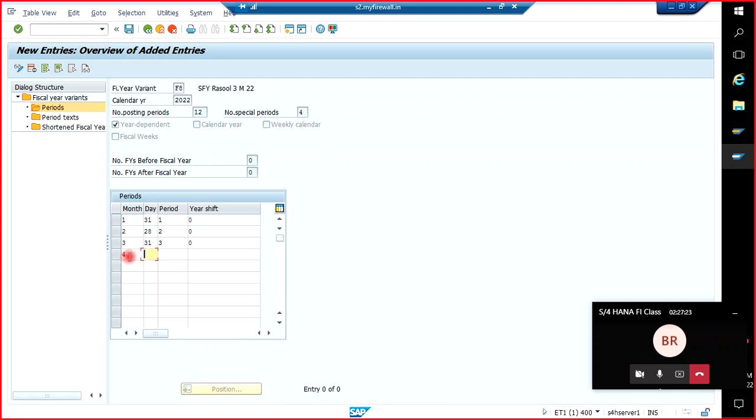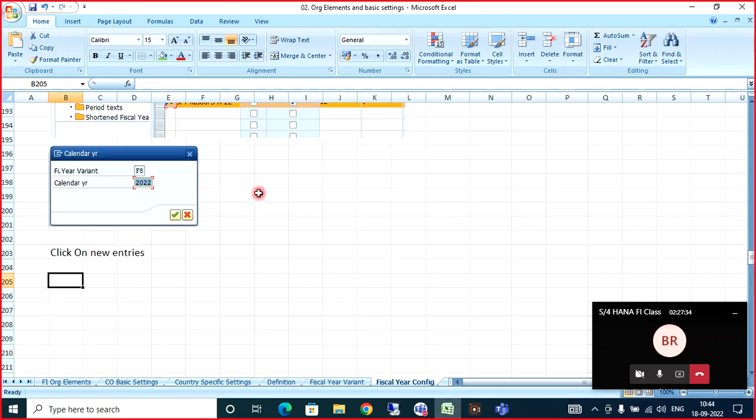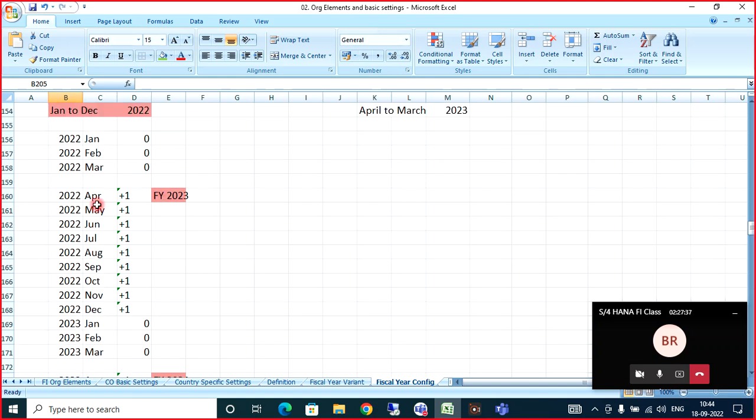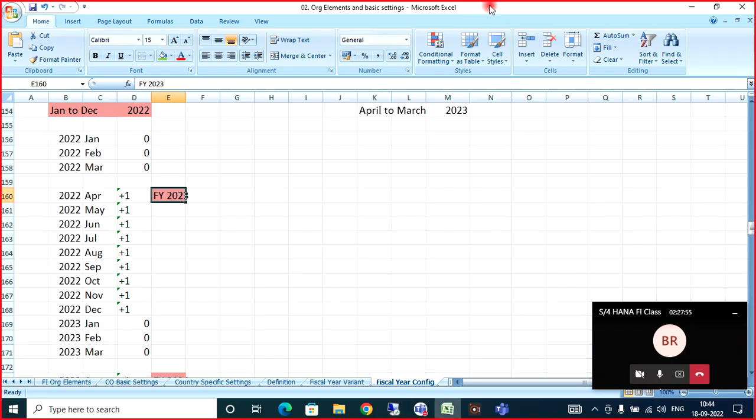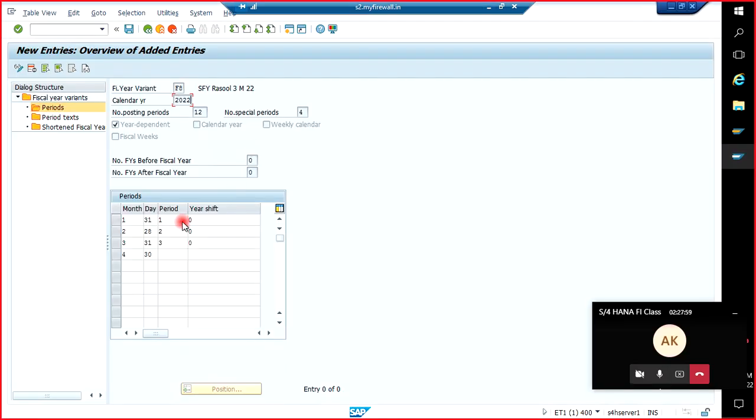2022 April month, 30 days. This actually I will use for the 23 fiscal year. But why am I filling it here? It is a product limitation. I will use the 22 April month for fiscal year 23, but still I need to fill it here and here also. For this year selection, I should show all 12 months in the system. Okay, understood? April month, so 4 plus 1.